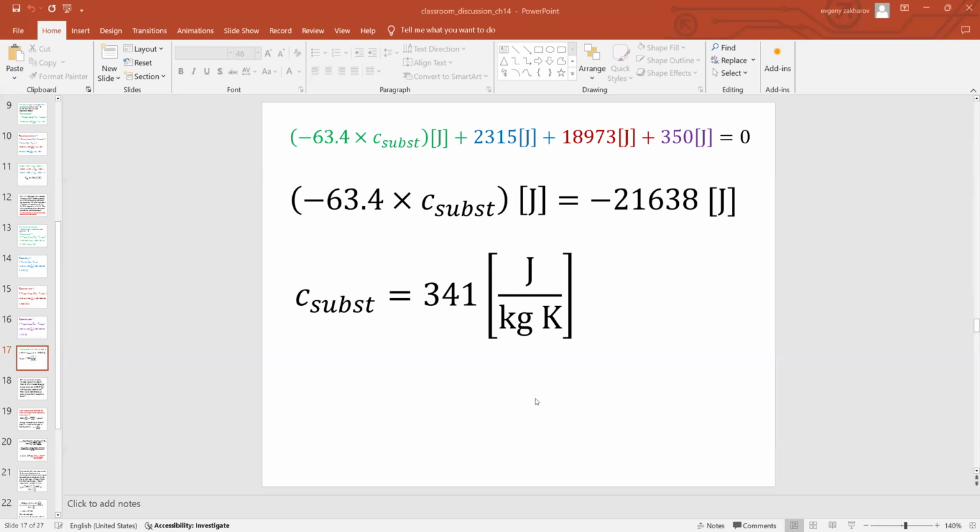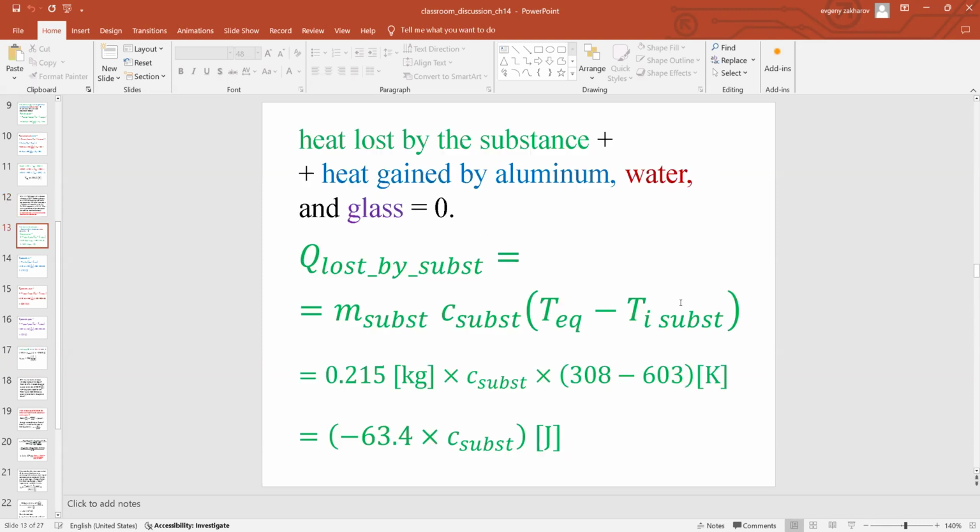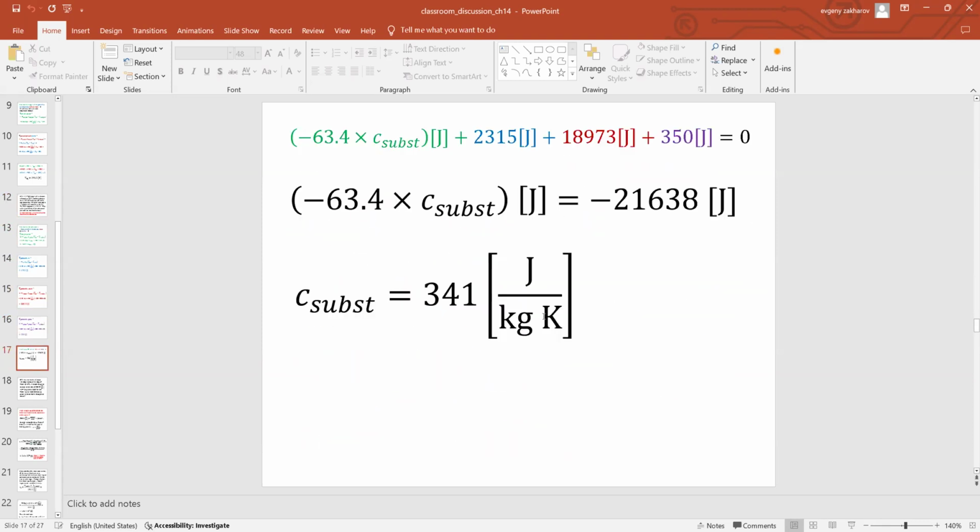Anyways, back to the presentation. So 340, this is really close to being copper with a little bit of lead, some kind of an alloy. The point is, you can do such an experiment in real life, and let's say you don't know the specific heat of a certain element, you can figure it out from this kind of an experiment. That's exactly how we produce those tables that you look at to solve problems on thermodynamics. This is the kind of experiment that you do to figure out the unknown specific heat of a certain substance.